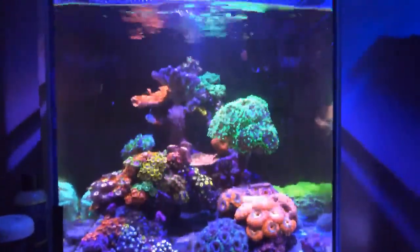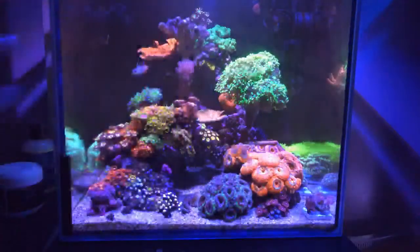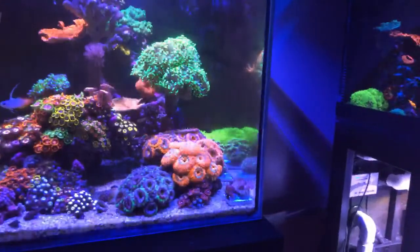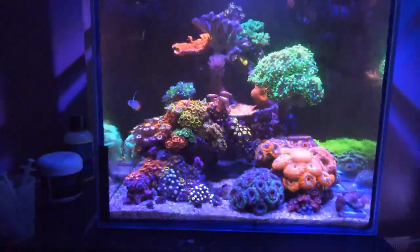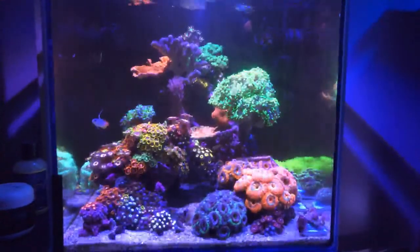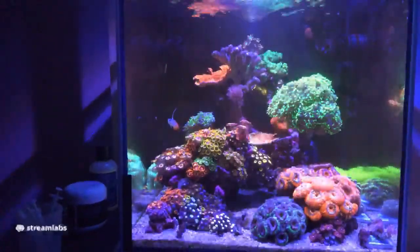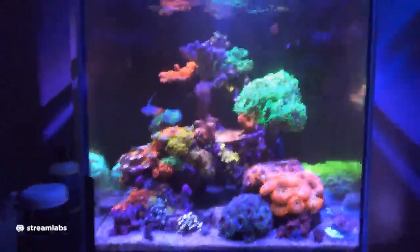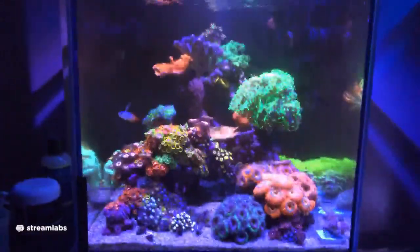That looks way better. It looked cloudy because the glass is dirty. That's the dirtiest it gets in a week. It doesn't get that dirty. But if you look at the powerheads, look what is dirty, only the tip. This one is not even dirty. This tank is so stable, or whatever is going on in there. It's so stable though, it's crazy.